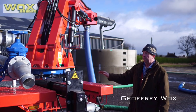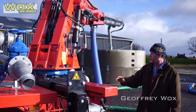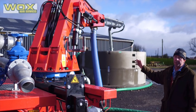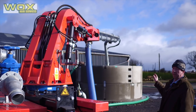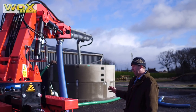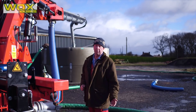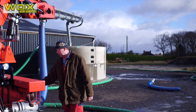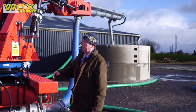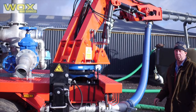It's both crane arm and pump arm, and it's set with its own jack leg system. We've got a 12 meter reach at the back here and on the end of the main arm is a hydraulic charge pump. We're able to, depending on the application — whether it's into a lagoon or above ground into a store, from a store — connect either the lower part of the trailer or the upper part of the trailer, depending on the conditions the customer is faced with.